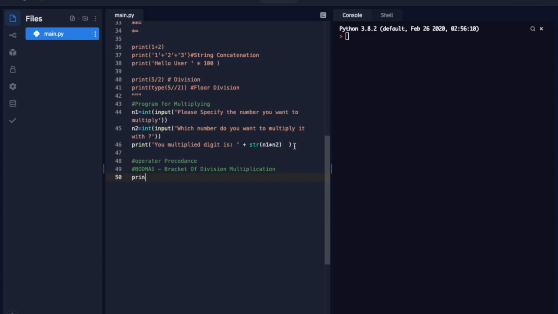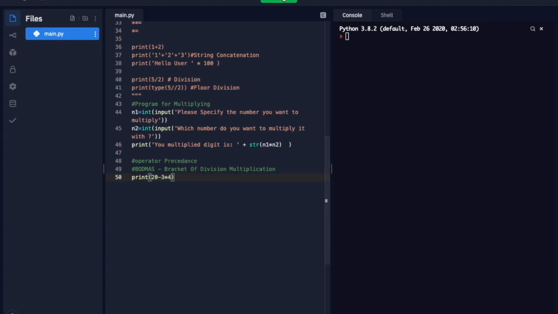Now if we tell print, let us take the example of 20 minus 3 and then I will do into 4. Now over here, this process will happen first: 3 into 4, 12, and then 20 minus 12 will take place.